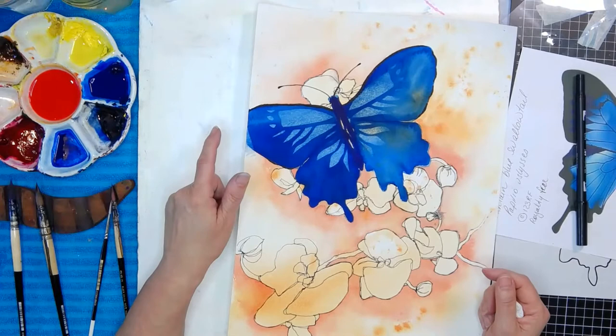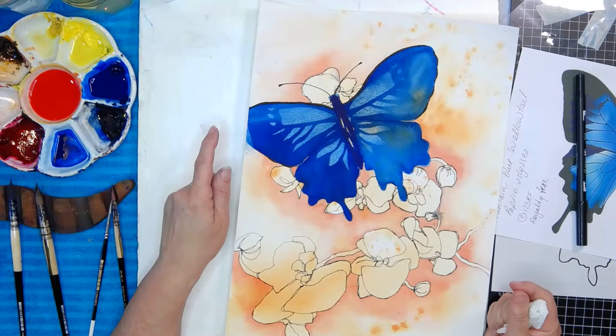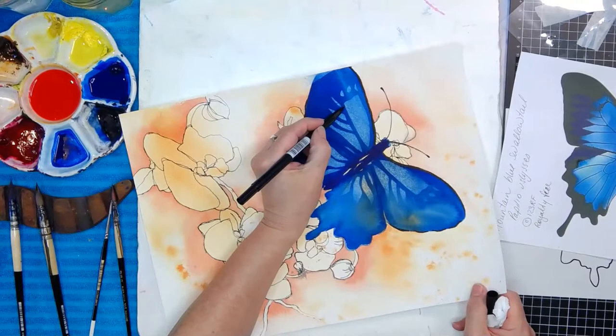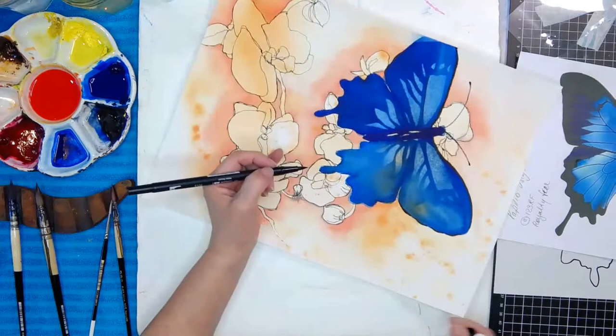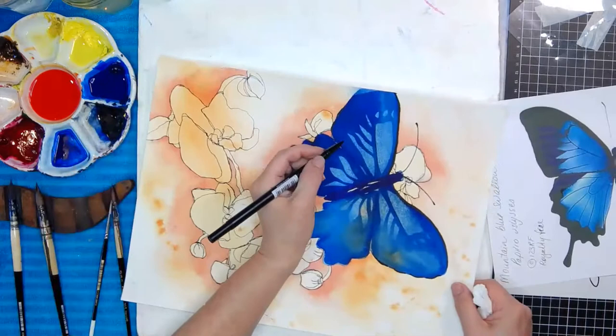Philip says, instead of going all around, can you do the outline or just the top or the bottom edges as almost a tiny shading element? Ooh, so, do you mean on these ones? That's a beautiful idea. If that's what you meant, do you mean add a little bit like that? I'll do a bit and a bit and see if I love it. Oh, yeah. Philip, thank you.